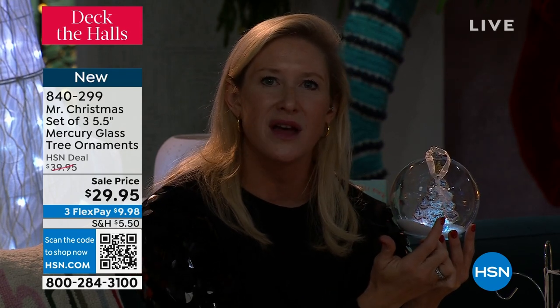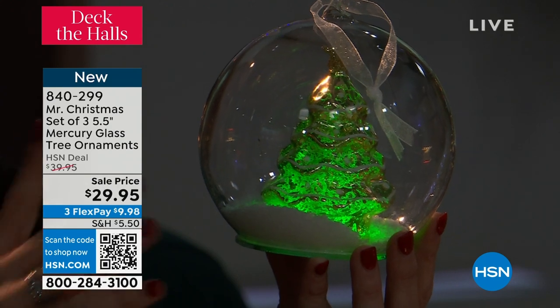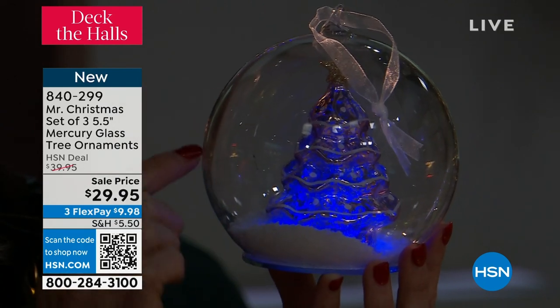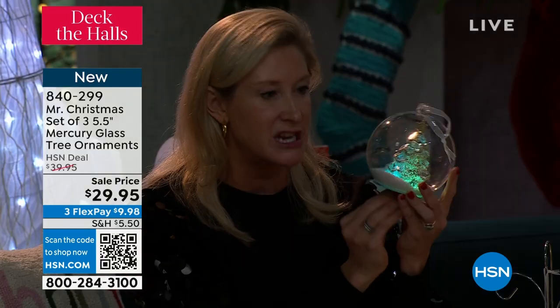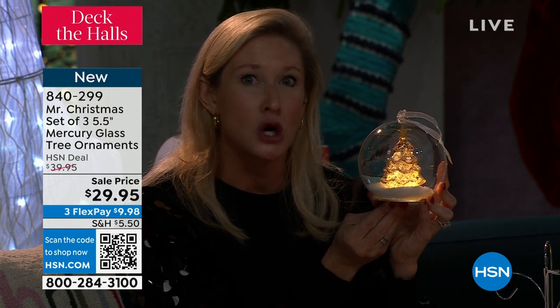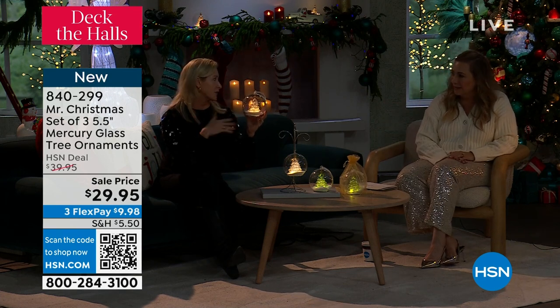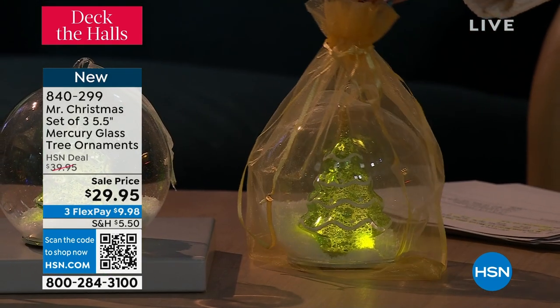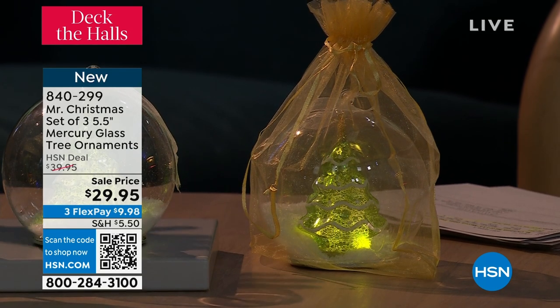You're getting them within this glass cloche, which is so beautiful. Imagine writing the year on the glass — the year and who it's from. Maybe you're gifting this to the teachers, the nurses, or each member of your family, writing their name and the year. So many different ideas. Each one has the color morph or the white light. It takes two AA batteries and comes with an organza gift bag. There are three gift bags so they're ready to gift — a pretty bag with a beautiful ribbon.